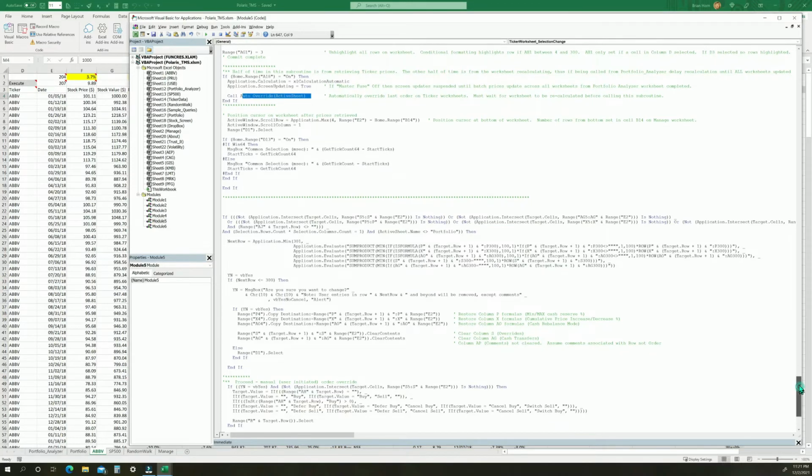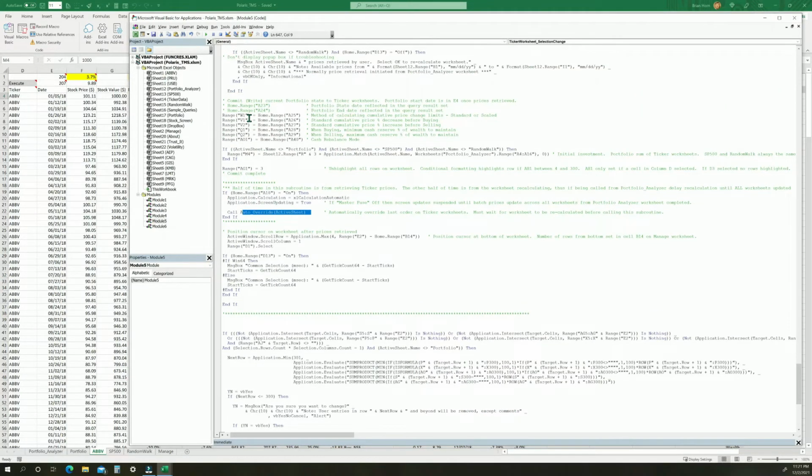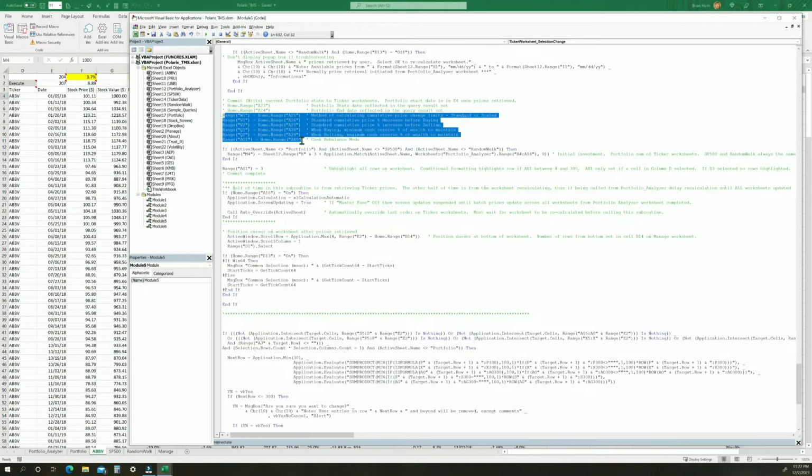So really what's happening here is that instead of having these values in these different cells just be formulas referencing cells on the portfolio analyzer worksheet, and then letting them recalculate whenever changes are made on the portfolio analyzer worksheet, the cells are not formulas on the ticker worksheets, and they're written to it at a very specific time, and then calculation is done either here or back in the portfolio analyzer in that one bulk calculation, which is executed once all the ticker worksheets have been updated with the current portfolio state.